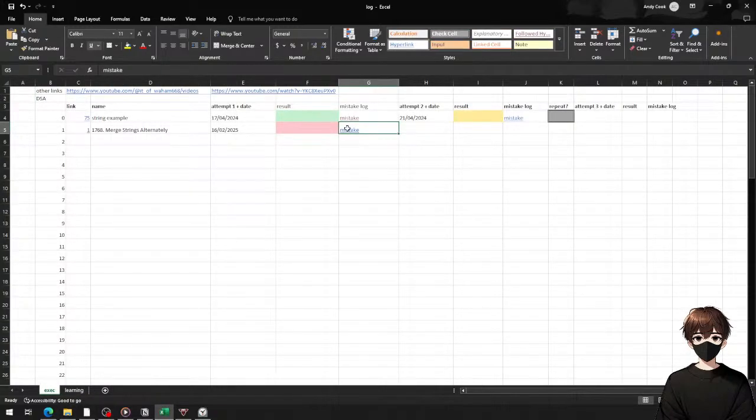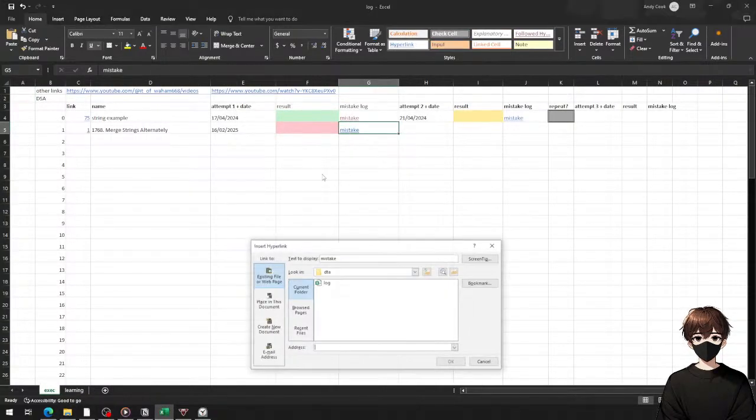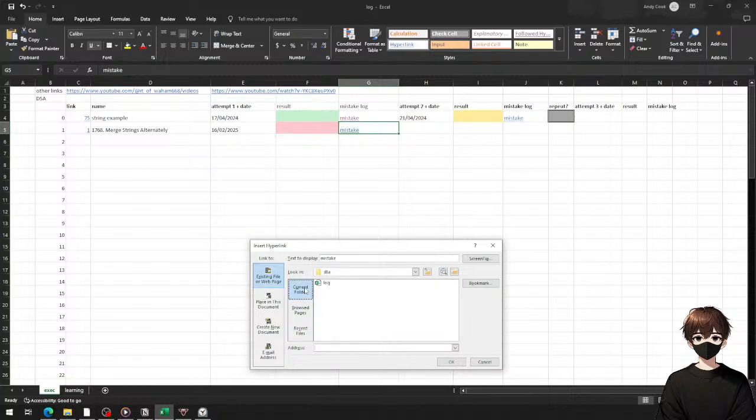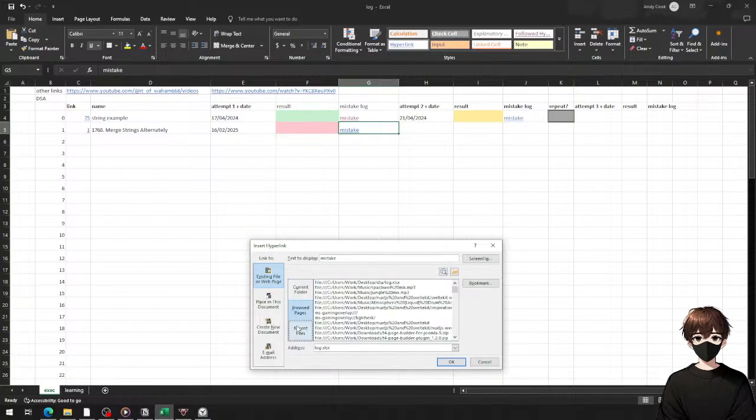Okay, let's do that. Let's go to link and current folder, place document, email address, reset file, browse pages.